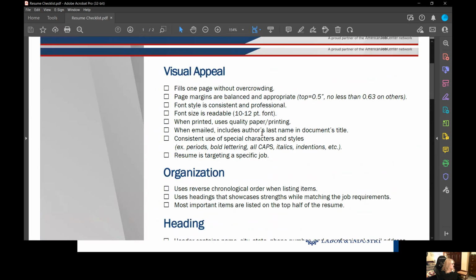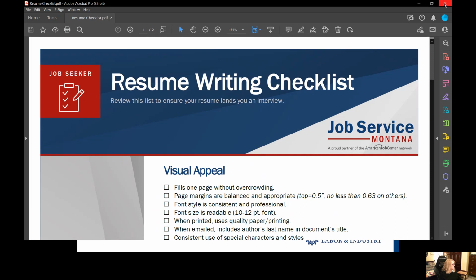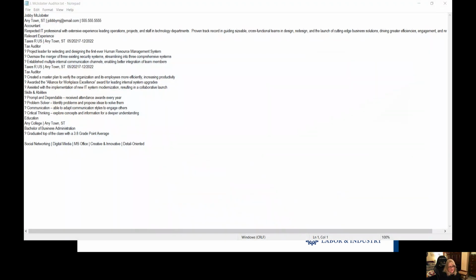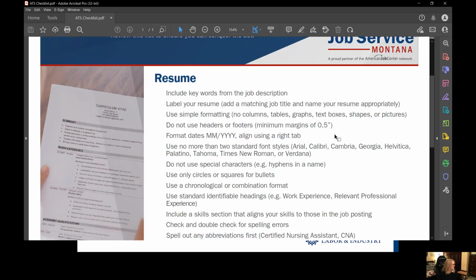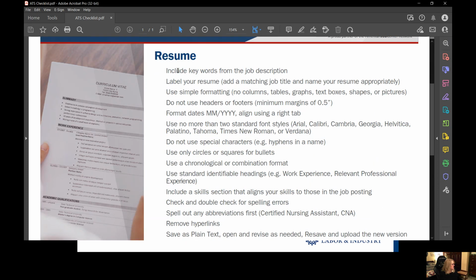We could put it into jobscan.co. Oh, okay, so I brought up the wrong one. It's the ATS checklist that has those fonts. Yeah, that's right. Okay, so the ATS checklist. Show you that one. And it's got a lot of different options here for your resume itself, but here are your font styles that work.